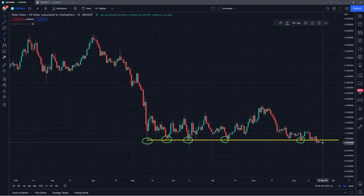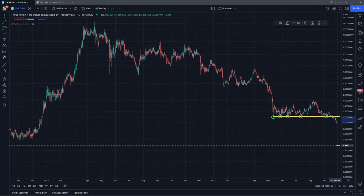So if you're bullish on Theta, I would say really look into the next few weeks if Theta can reclaim this level of previous support, because if not, if we're starting to flip this into resistance, and then hypothetically if we were to have a rejection, that would not be a good sign, and that would basically be a breakdown of this range we've been in. Once again, our support range low at around $1.07, the range high being around $1.70. So we've basically just been oscillating back and forth between those levels, but losing the lows right now would mean that we're exiting that range, we're starting to break down, and if I zoom out here, that once again would just be this longer term bearish trend continuation.